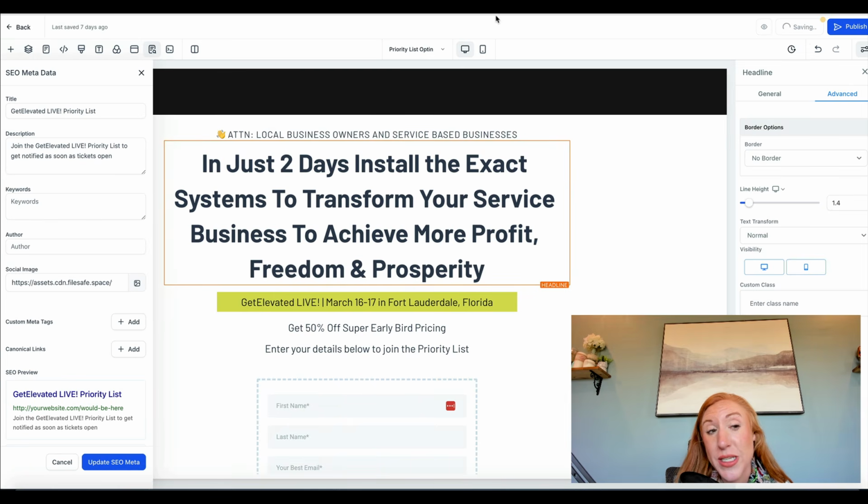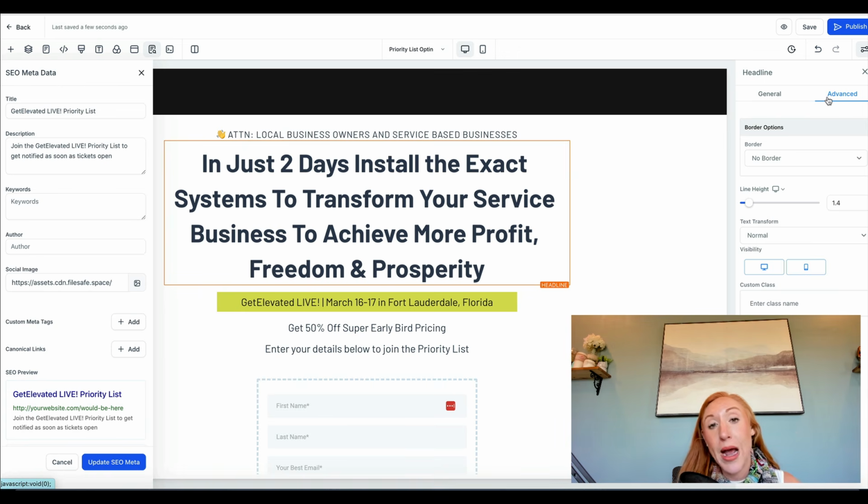Again, there's going to be a lot of other things that you can add. For the most part, everything you need to do when you click on that element, you're going to see the settings on the right-hand side. You'll go through the general settings, and if you are looking for something you can't find, check out that advanced tab. So this is something that the more you do it, the more you will be familiar with what the options are, and you'll get a lot quicker at editing.